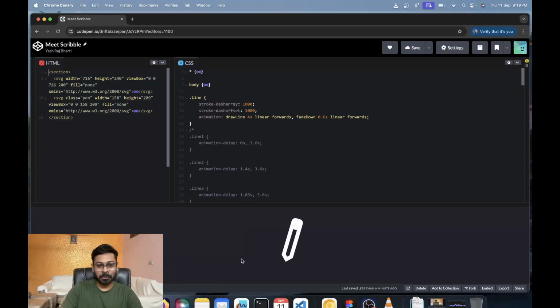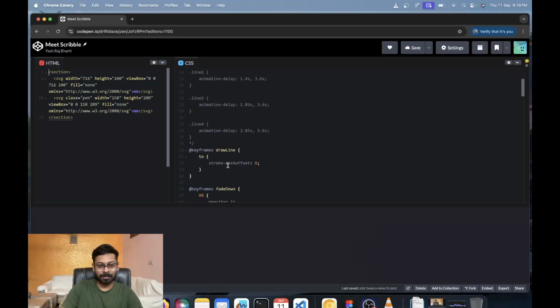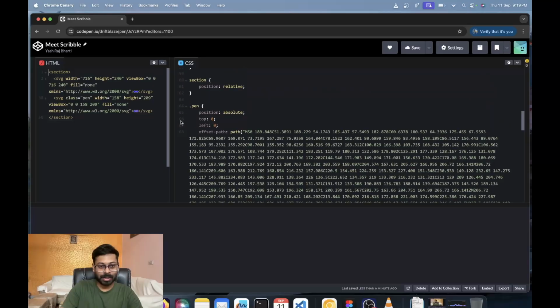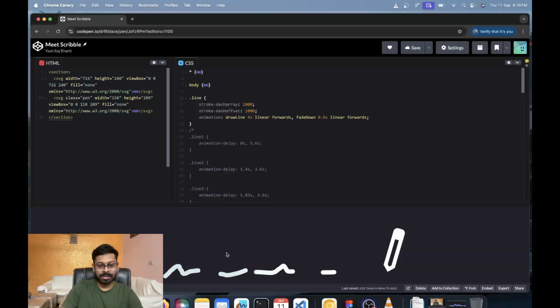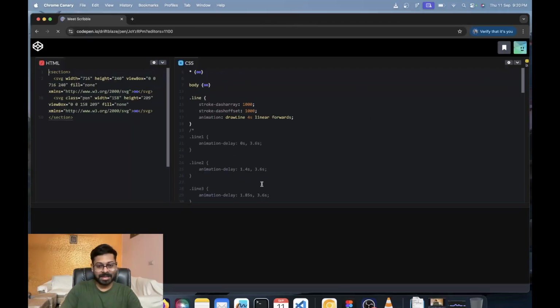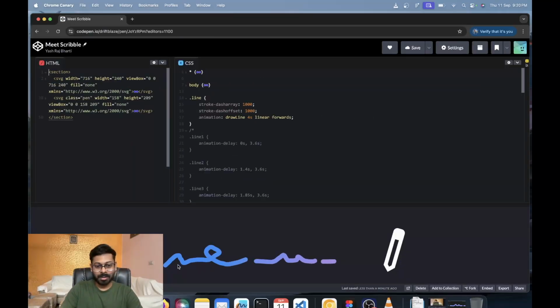I'm very sure that you saw that the pen animates, which is something that we do not want at this moment. Let's just hide it, because we already know the pen animation, right? So I'm just going to hide our pen and just going to reload again, and let's see. So it animates a line. It moves it down as well, but it animates a line. The move down is due to fade down. Let's not worry about it as well, and let's try just the line animation. Just try to see. So yeah, a line is animating just because of this stroke-dashoffset.